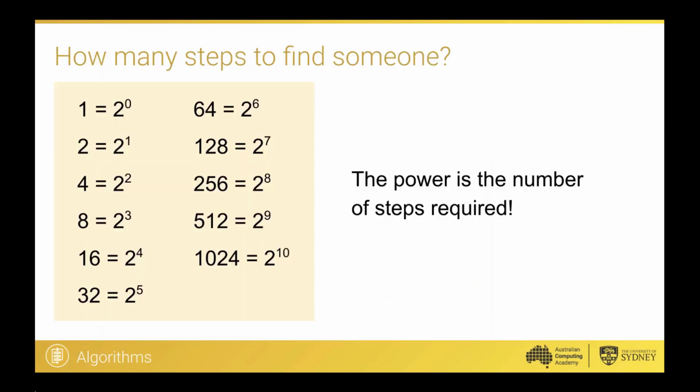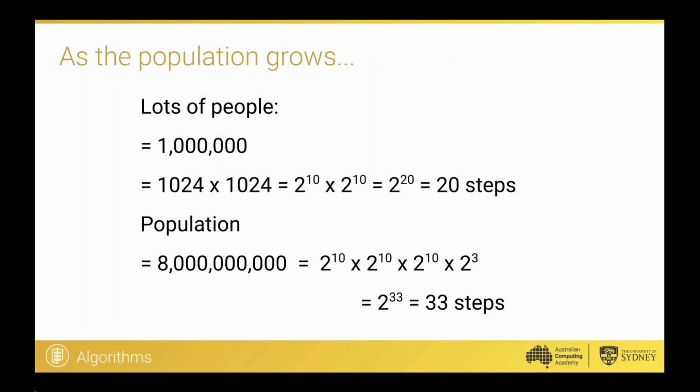Now, in this webinar, we're not going to have time to really go through how powerful this algorithm is. But just to let you know, if I had a phone book that consisted of 1,024 names, this algorithm would only require 10 steps to find the correct answer, which is pretty amazing. And if I applied that to the whole population of the world, let's say 8 billion people, it would only take 33 steps to find any human on the planet using this algorithm. Now, the algorithm, as it turns out, even though nearly everyone who uses a phone book is able to work it out, is a very famous algorithm called binary search in computer science, and it's extremely powerful for searching through sorted information.